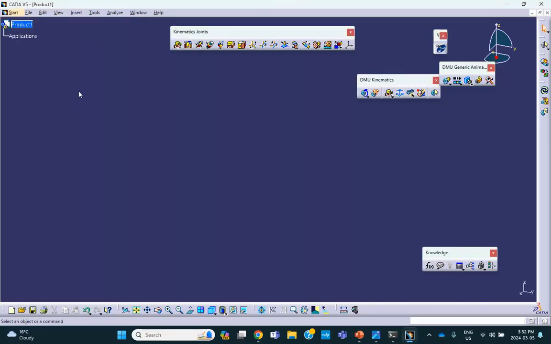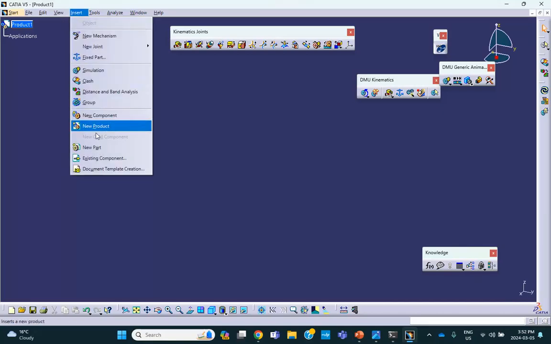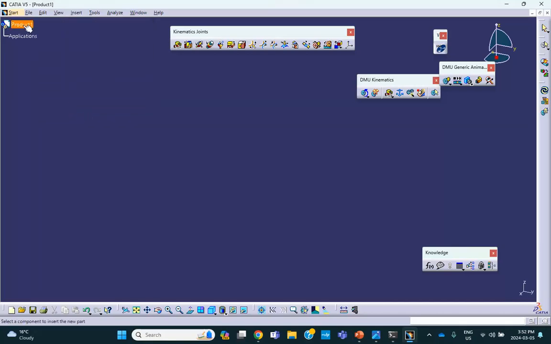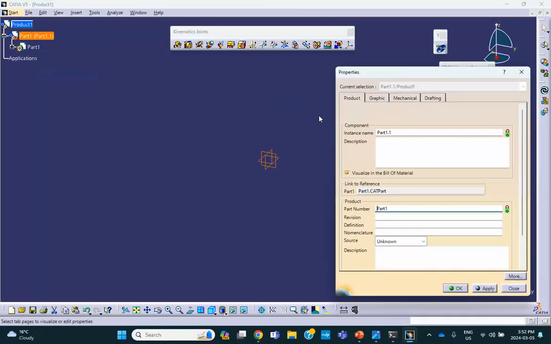It's a very simple model, so I'm going to insert my first part over here. I'm going to call it the base. Right click, properties, base. Okay, let's make it.